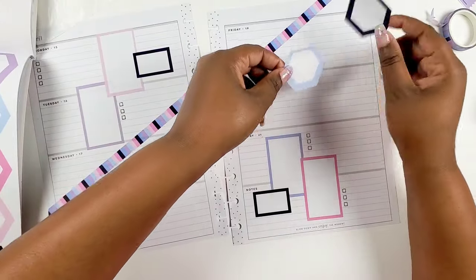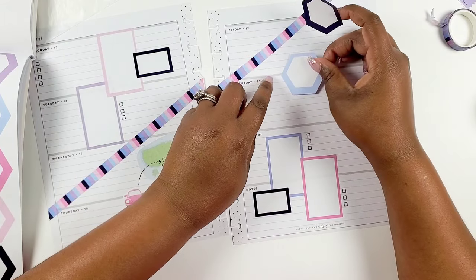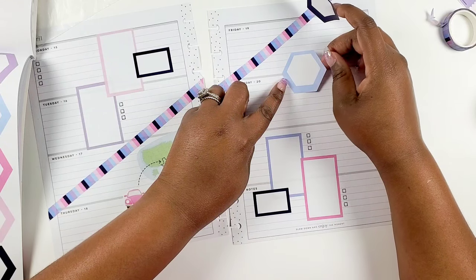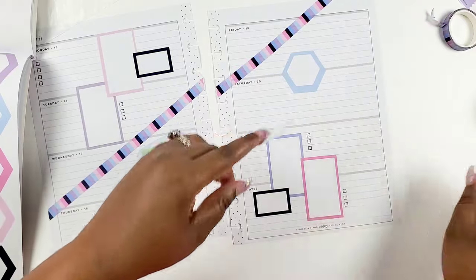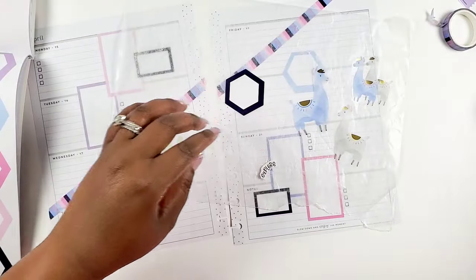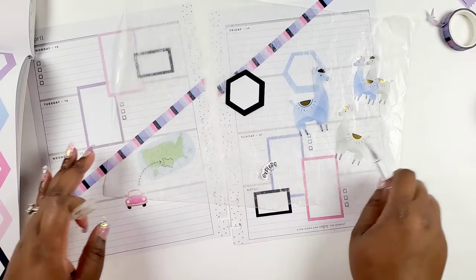Yeah, just so I can commemorate the event. This ain't planning though. This is gonna be for memories only. But then I have my journal, so I don't really know why I need this, but you just never know in your planner. Dope. This is what I get. Use the wax paper, Kenya. Use the wax paper.